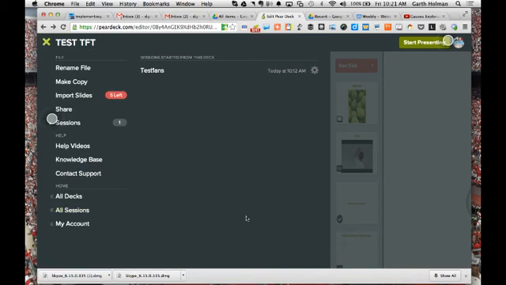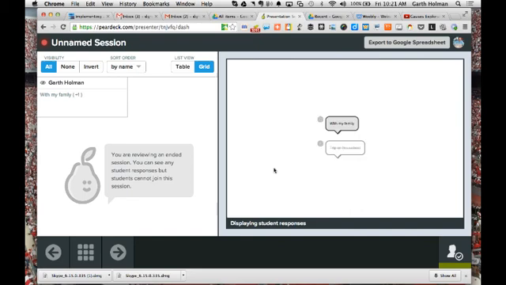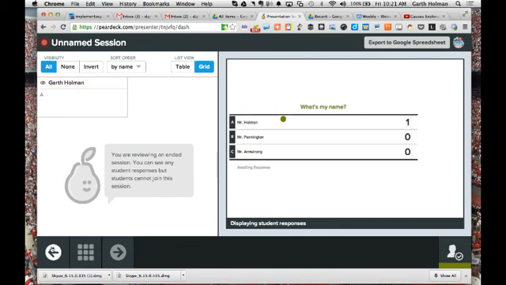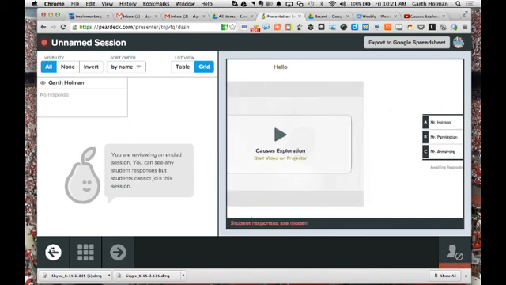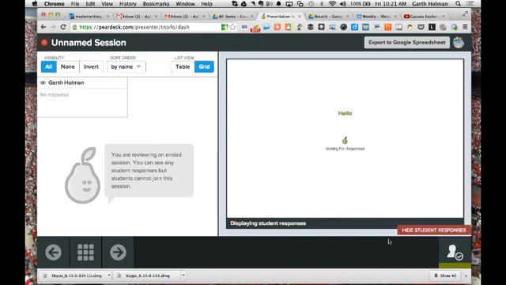It doesn't go through every single thing of it, but it gives you an overview of how PearDeck can work. I hope you do use it. Here's the unnamed session. You can see the answers, and we have all that information. We're now in a different view, by the way. This is the student display, what's projected on the screen, and then you can see all the answers over here. So we may be getting a few glitches in the answers and how it's working right now, but I do have 2 accounts, so that might be the reason why. But again, you can see the power of PearDeck.